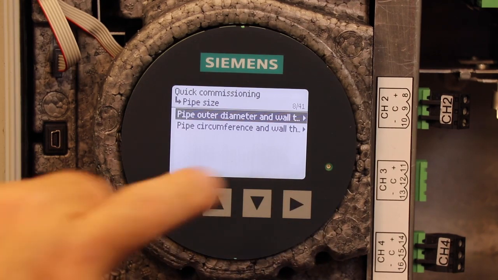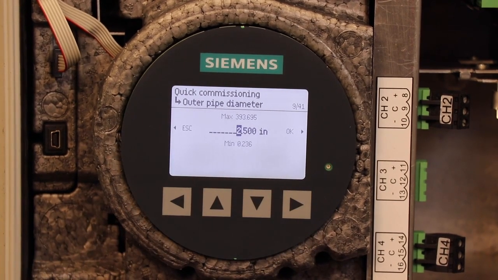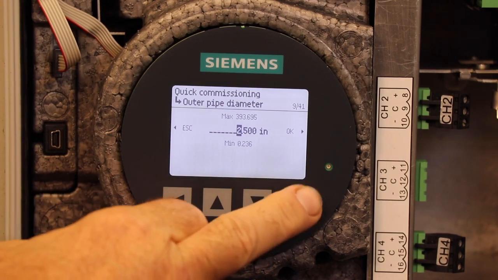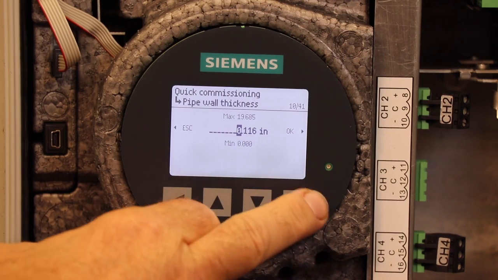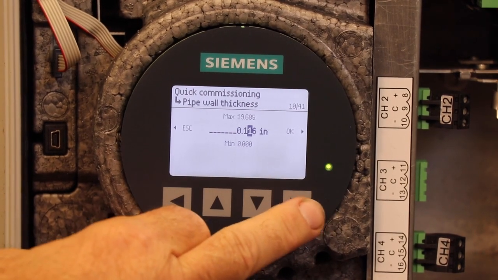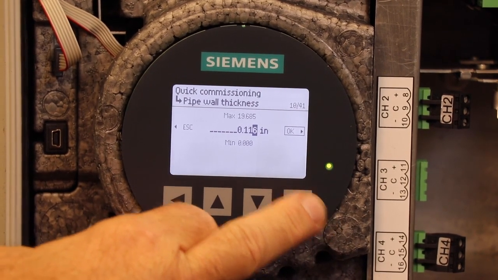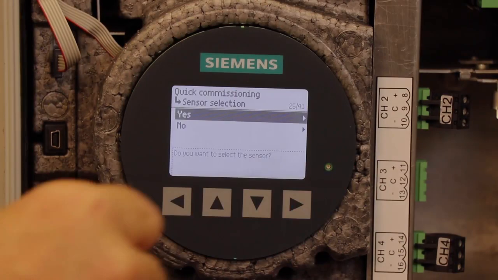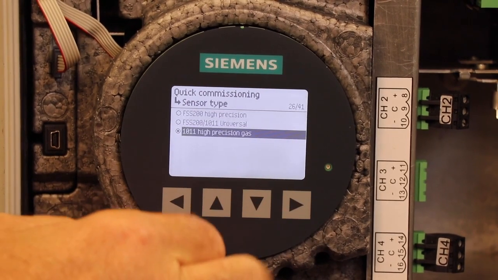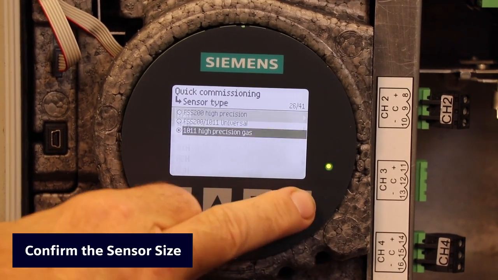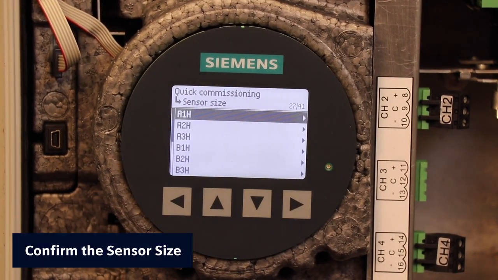and you're going to want to make sure that you've set in the correct outer pipe diameter and wall thickness. You'll want to make sure that you have selected the correct sensor size.